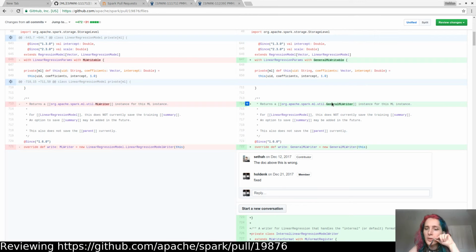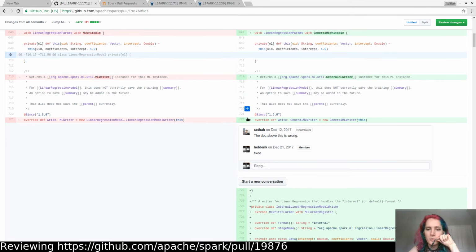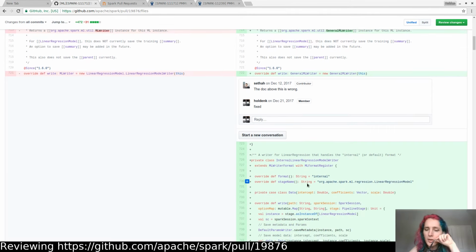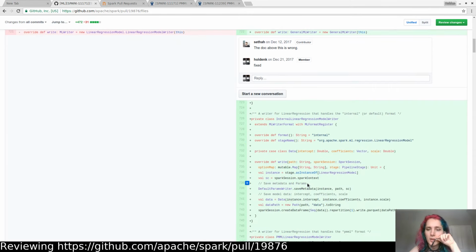General ML writer implements the ML writer interface, so we're still returning something which has been compatible since 1.6. So I'm going to go ahead and leave that there. But if someone told me that we should change this since annotation, I wouldn't argue with them. It's sort of a matter of preference.